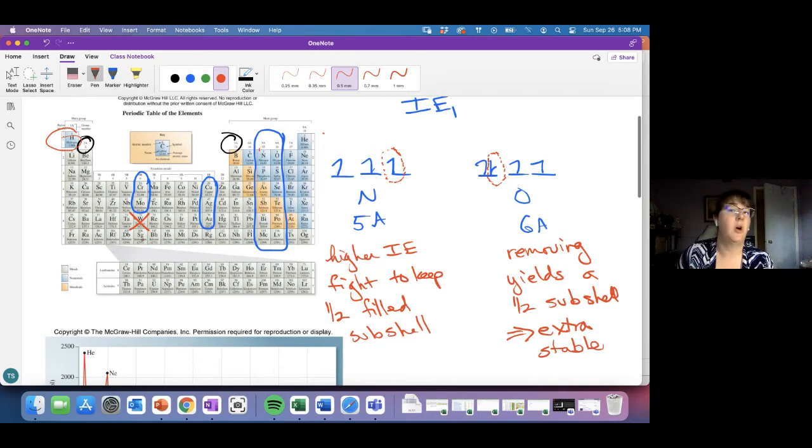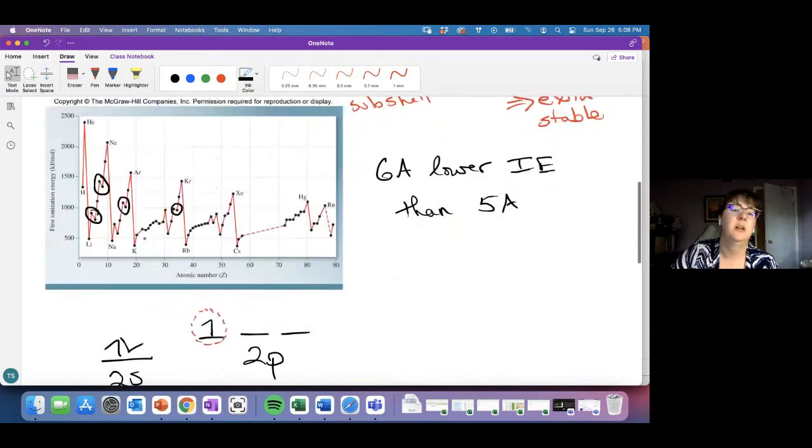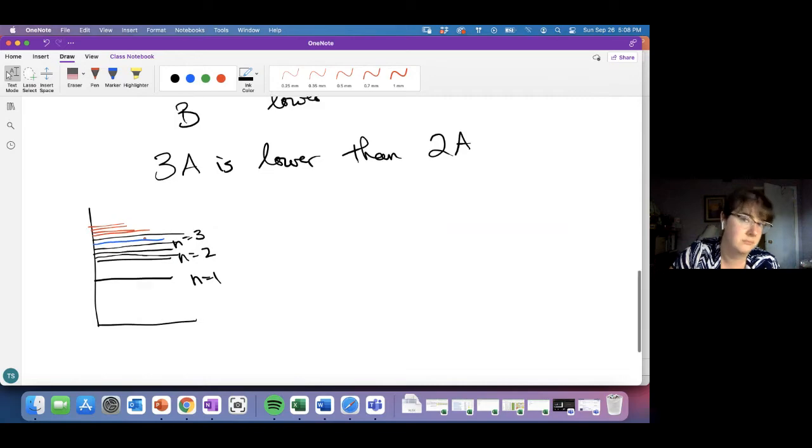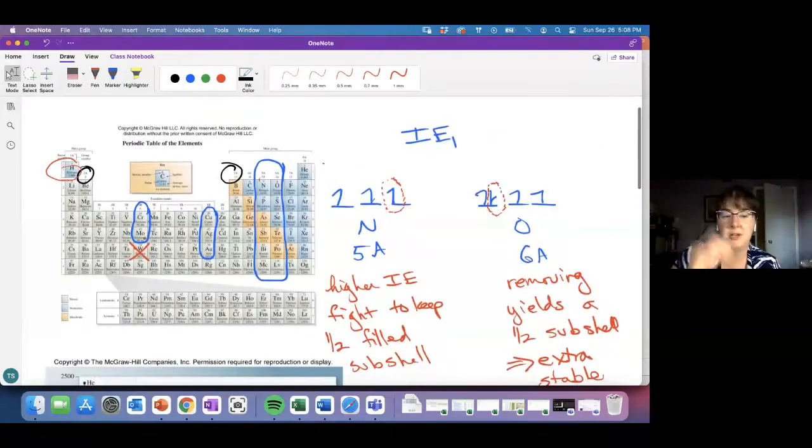And I know that sounds really arbitrary when I say that, but again, the hard thing is the lower in the periodic table, the closer together the energies, and without doing the calculations, you just start to have, what's it called when it's just not worth it anymore? Like diminishing returns, the law of diminishing returns. The energy levels are so close together that the little extra stability you would get from a half-filled D subshell doesn't even out. So tungsten doesn't follow the rule.